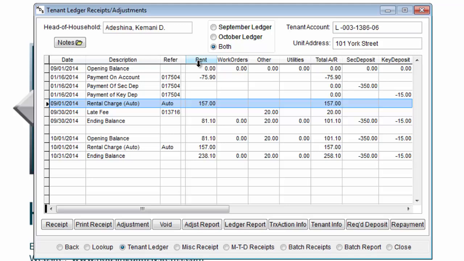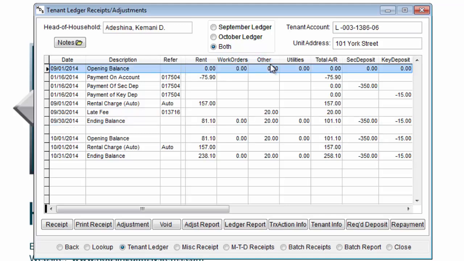The specific columns, as we look at them, are each a specific line item that they total on. So the items that hit rent total to be the ending balance for rent. So this $75 payment to rent hits here, and the $157 rent charge hits here. And since this one's a negative number and this one's a positive number, they net out to $81.10. So you can always tell what the balance is. You can always tell where these ending balances come from by looking at the line items, and you should always be able to add up opening balance plus any transactions in the column will always net out to the same number as the ending balance.